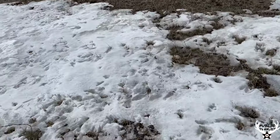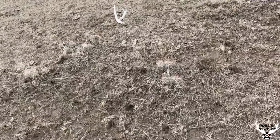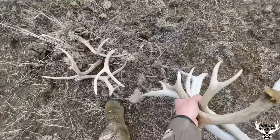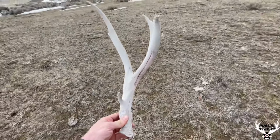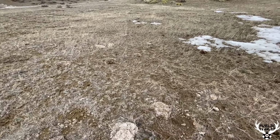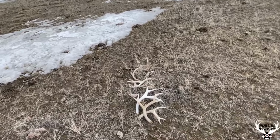Okay, I'm getting up to the very last one I glassed up. Definitely happy I went after this stuff. And look at this goofy one. What a crazy day. I'm like 100 yards from Chet. Just gonna meet up and walk out of here. It's so tempting just to keep going, but pretty pooped.